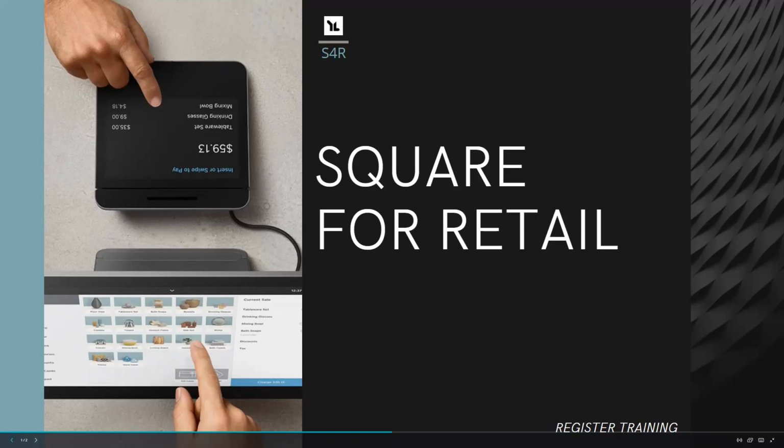Now, Square for Retail is what we use in the store on the Square register. It is an app, so we get automatic updates much like you would on your phone. But being an app, it also means sometimes things glitch and you need to restart your system, much like you would on your phone. But overall, it is a simple system that is very intuitive and user-friendly. So let's dive in. Give me a second here as I switch over to Square for Retail.